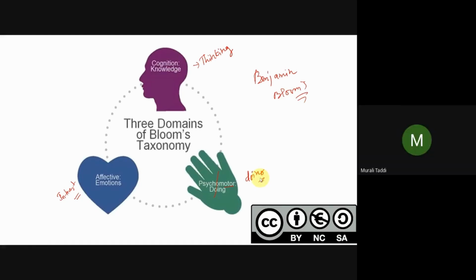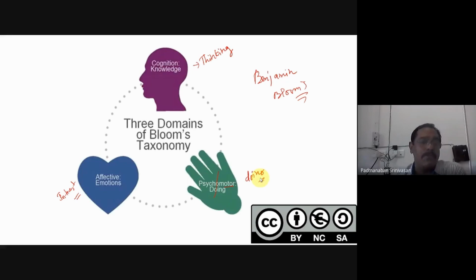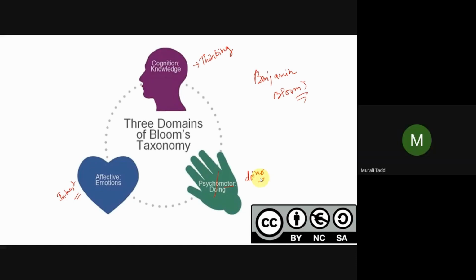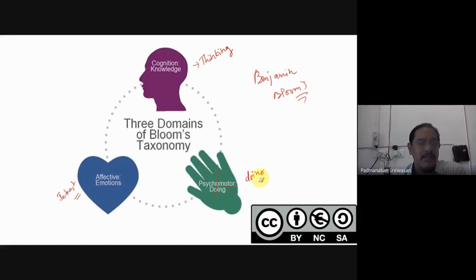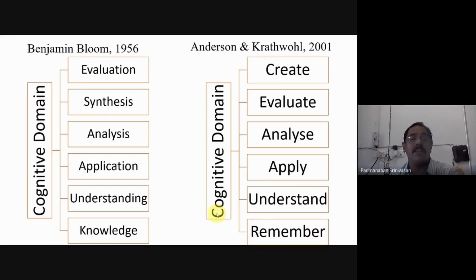With respect to this, we have to frame our objectives. One is cognition. Cognition means knowing or knowledge. It fully rests on the thinking process. The second is the affective domain. It takes care of interest, aptitude, attitude, all those things. And the last is the doing part. In these three, we will elaborate a little along with the subdomains.